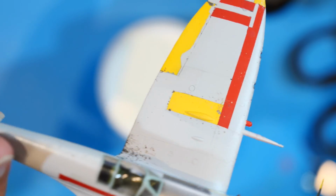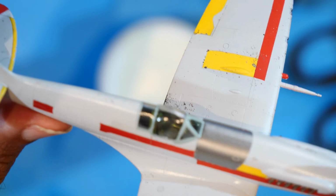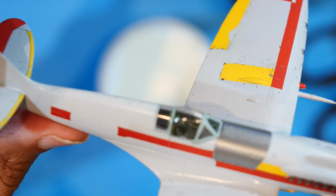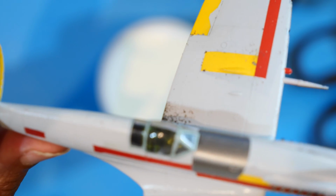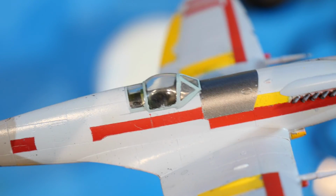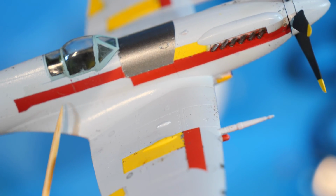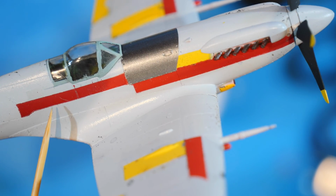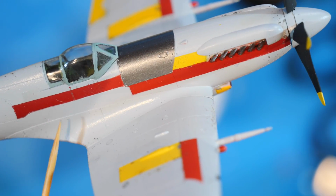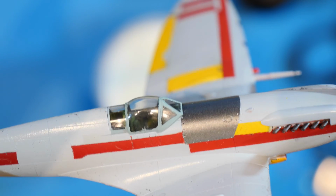Anyway, so a bit more cleanup to do on this thing. I can see, looking at it closely, some of the paint marks are a bit scratched, but I can use that as part of the weathering. For example, there's a little crack in the paint right there, which is basically the Tamiya paint not liking the paint underneath it, so it's reacted by cracking like that.